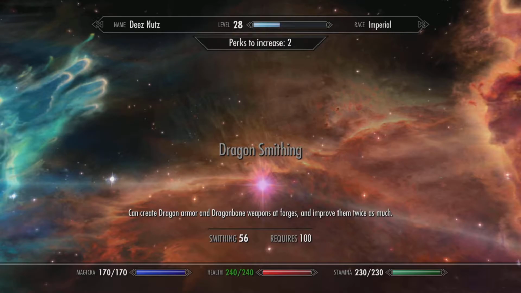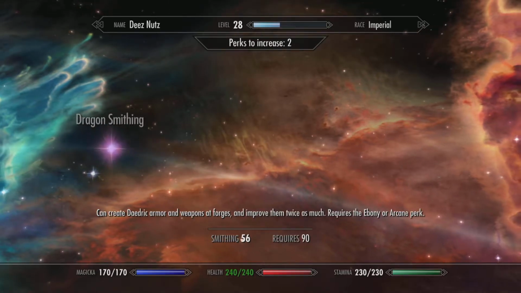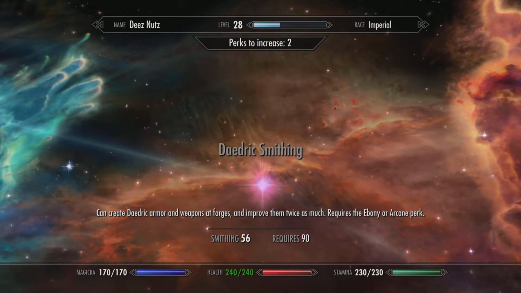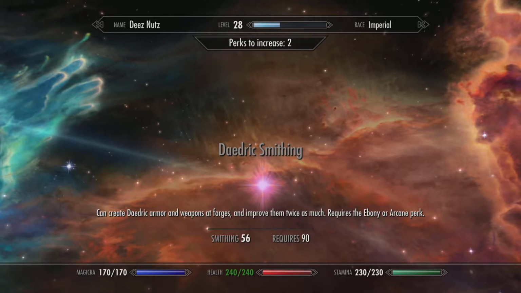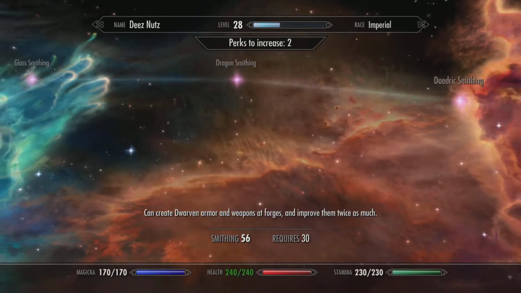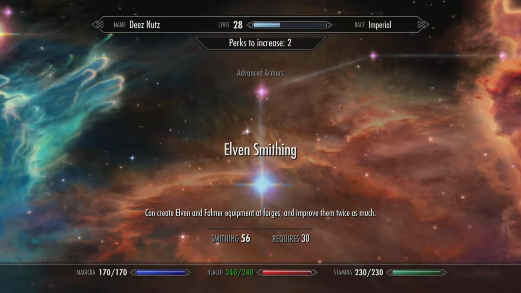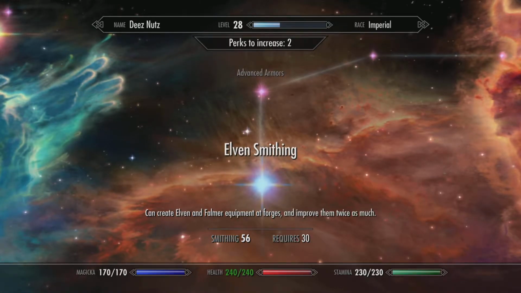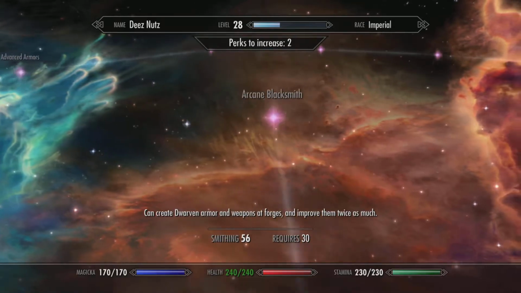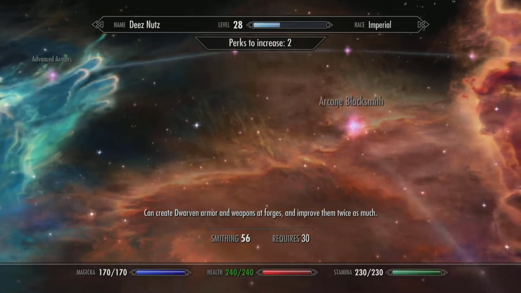Alright, so basically here's what we want to get. We also want to try to get to level 100 so we can craft dragon armor. But Daedric armor is where we want. It's kind of weird. I think Daedric armor is arguably the best armor in the game, but it only requires level 90, while dragon armor is the second best armor in the game, but it requires level 100. But dragon armor, in my opinion, looks cooler, the light dragon bone armor is a lot cooler than that.